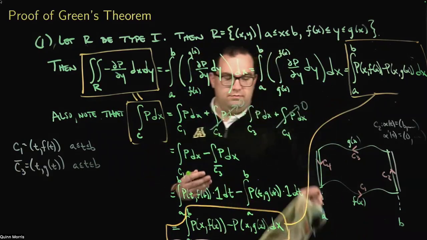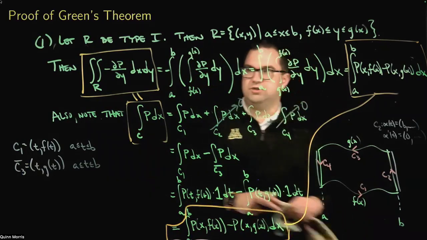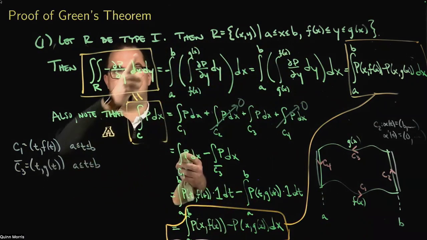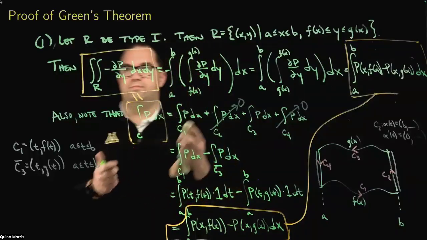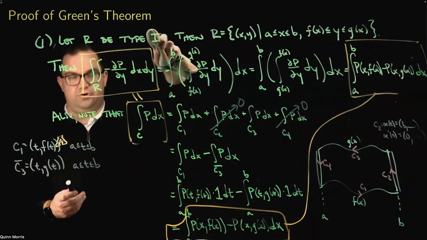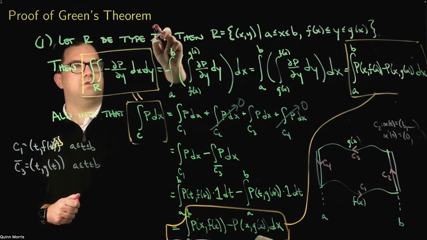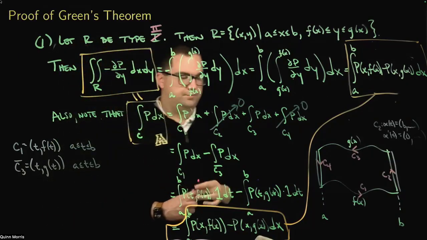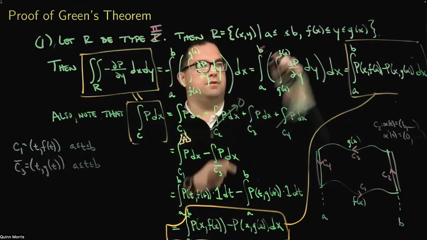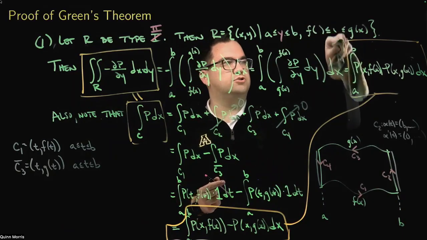Okay. Now, it turns out that you can repeat this for essentially the Q terms by, well, just doing exactly the same thing, but you use the type 2 bit. Okay, so I'm not going to write out every detail, but let me just show you how you might go about modifying what we already have here. So now we're going to use the fact that R is type 2. Okay, that really just means what? It really just means my y values are bounded between a and b, and now my x values are bounded between functions of y.